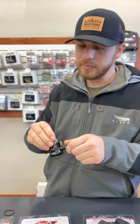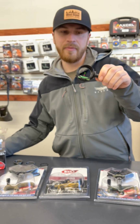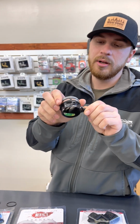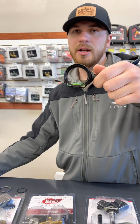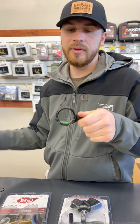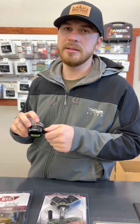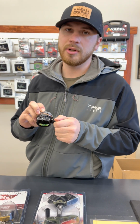Now, we don't have it yet, but we have them in the AV41. This is the new Ranger double pin fiber housing. So just like the single pin on here, very similar concept, but now you've got a double pin. This is very new for Excel. They've never had the double pin housing on any of their scopes, and now they do. So you can take all of the nice accessory options that I just went over with this scope housing and put 2 pins in it. That's a really awesome addition to this series of scopes.